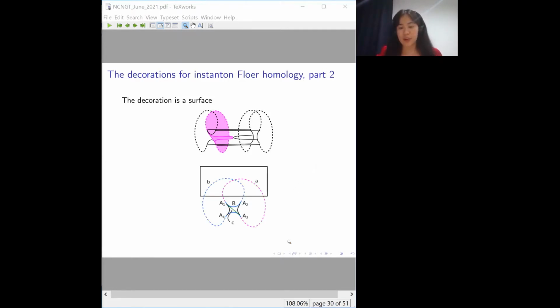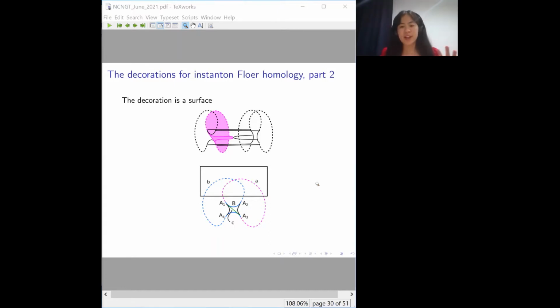So here's another picture of what's going on. We have this pink piece of the knot and the blue piece of the knot, and this green diagonal just cuts across this non-orientable band. And what we want is a Seifert surface of the pink piece plus this little disk whose boundary is the green band. With this decoration, the idea is that the map on instanton Floer homology induced by this cobordism is no longer going to be trivial.